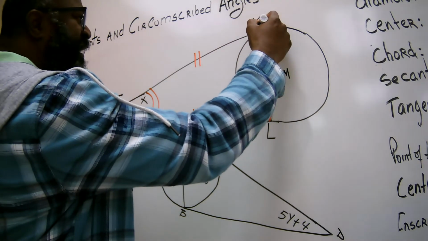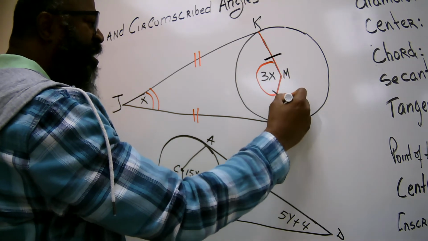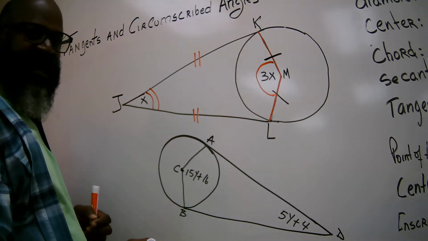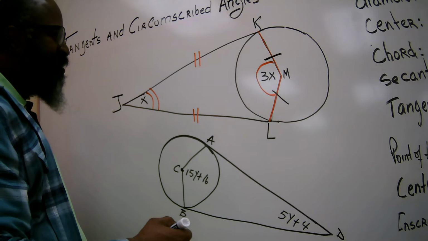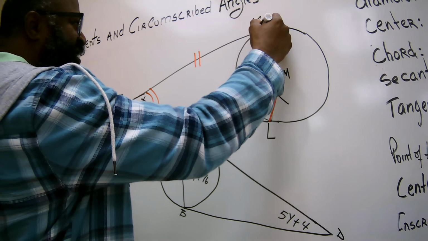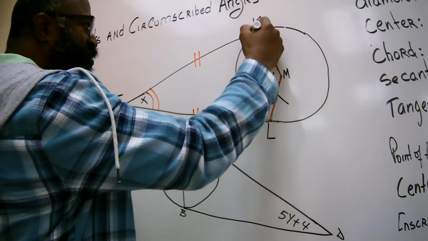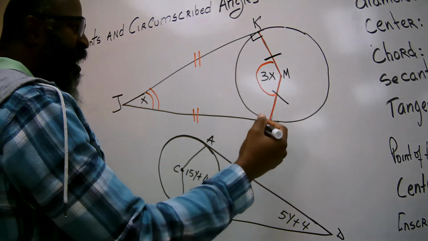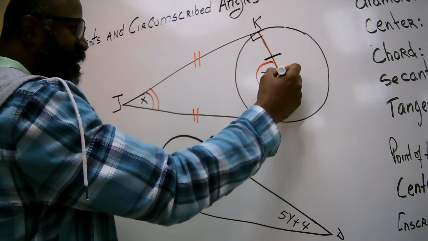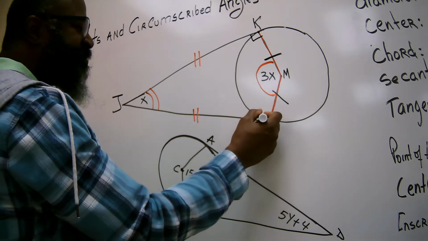And as you can see, KM is a radius. Therefore, all radii on the same circle are congruent. In this case, we have a quadrilateral, which is a kite, whose four interior angles sum up to 360. As you can see that we have the point of tangency K. If we join that to point M, this is perpendicular to the tangent. This will be a 90-degree angle. And likewise, if we draw the radius from point M, the center, to the point of tangency L, it will be perpendicular to the tangent line.